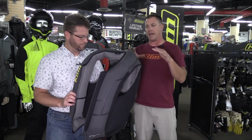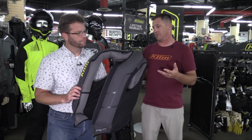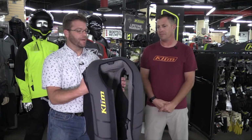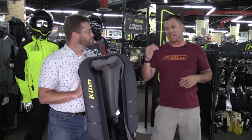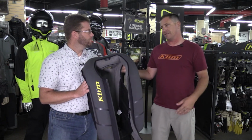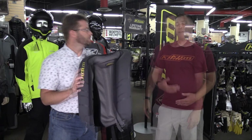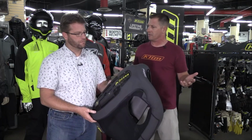So we want to make sure that the bladder and the structure of the bladder is maintaining its rigidity and is able to keep you safe on the next deployment. And then once inspected, they're going to send it back to you, either repaired or replaced. So what would happen is if they deem the bladder to be not good for use again, then it's $399 to buy a new vest. If by chance you've had to go off 3 times and the bladder's still good, they'll send it back to you and say it's still good to use.